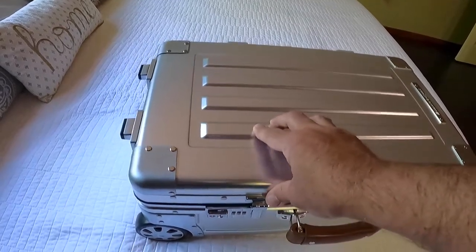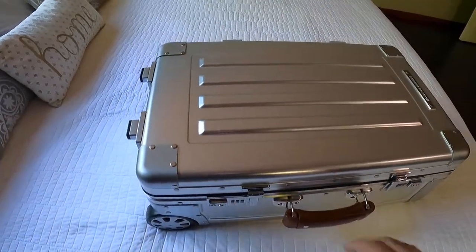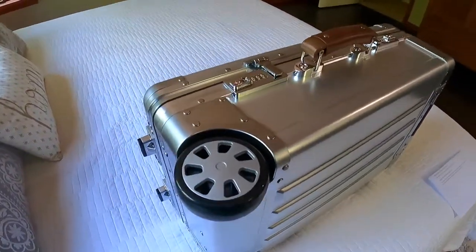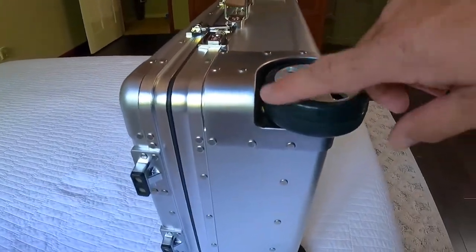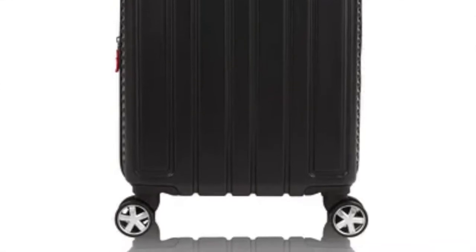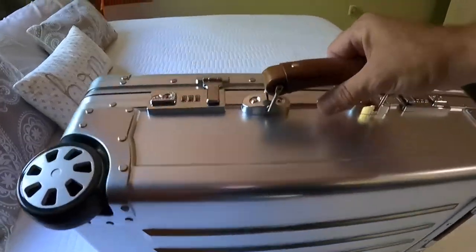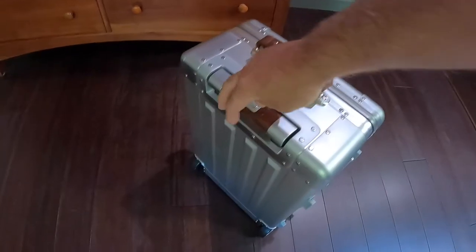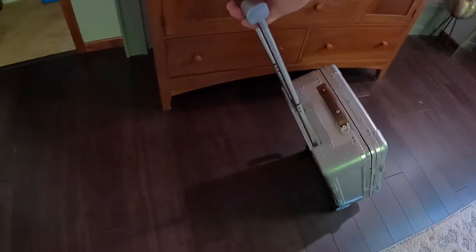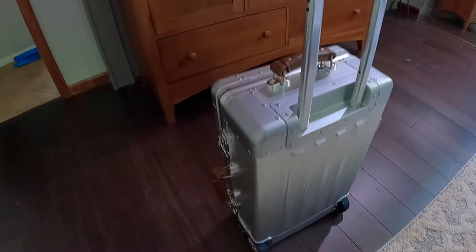Since it's lightweight, aluminum will scratch a little bit. You can see a couple of dings on the corner here just from putting it in the overhead compartment, but I kind of like that — it gives it a patina overall and shows that it's used. The highlights for me are the two-wheel design. It seems like every carry-on these days wants to use those four caster wheels, so you're kind of squirrely carrying it upright, which I can't stand. I would take the two-wheel roll-behind design any day over that four-wheel caster scenario.